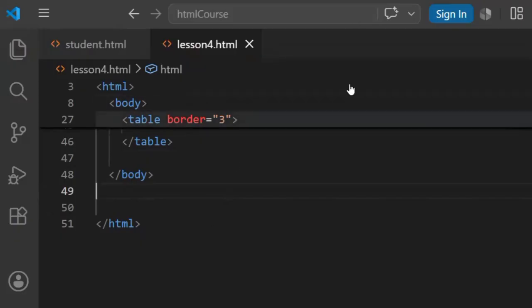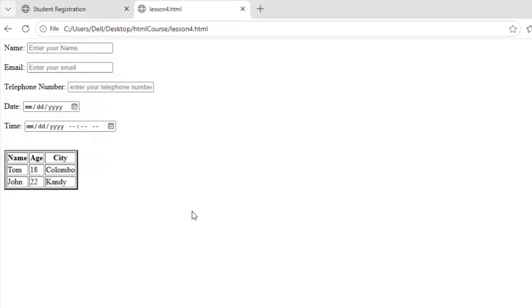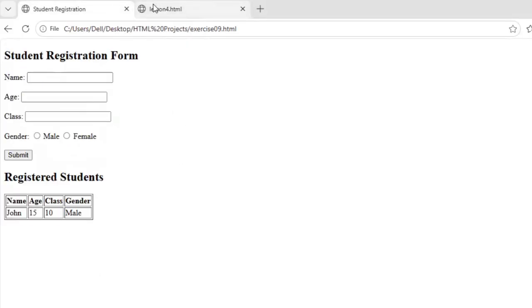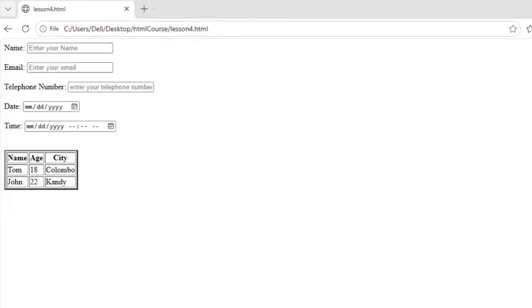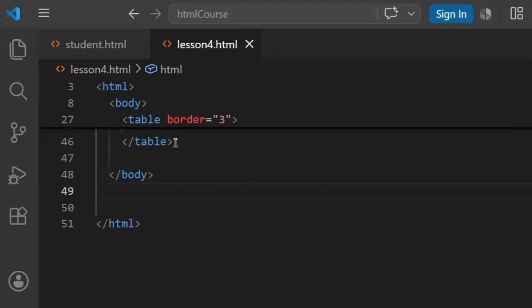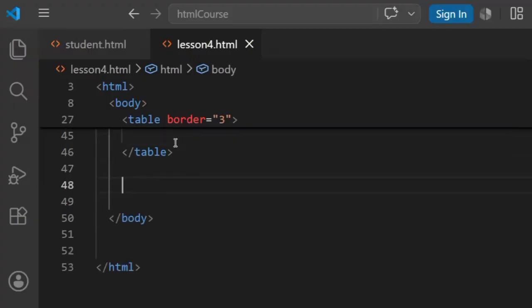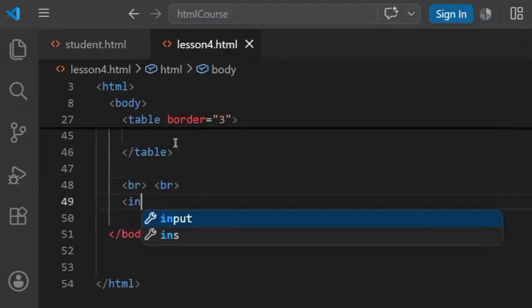Now let's open this in our browser. So click on lesson 4. Now since we don't need the student registration form, we can close this. Below the table, I'll give 2 break tags to keep some space. Again, for a checkbox, you have to give input type.